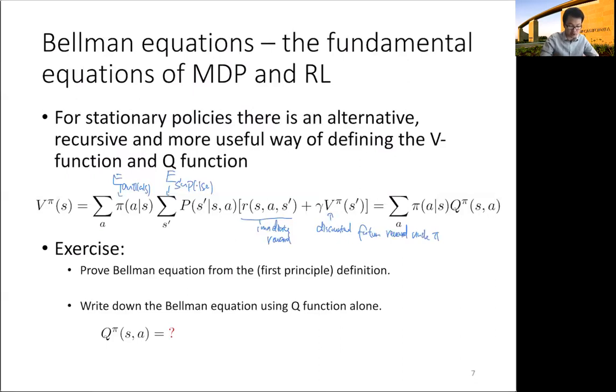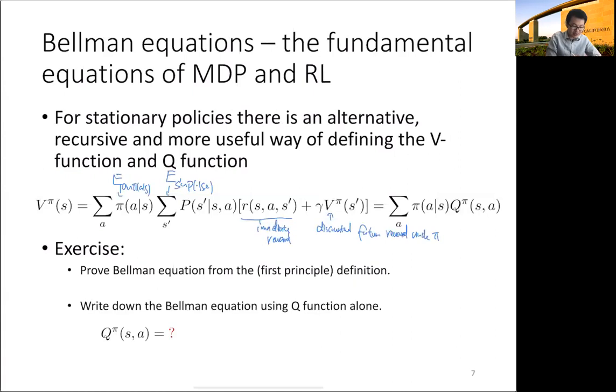You can prove it using stationarity and the first-principle definition of V pi. I'm not sure if you have done anything related to that, but I'll teach you how to derive it in the next slide. Before we go there, I wanted to point out that there are typically many versions of Bellman equations. You can write it exclusively using V pi. You can also write it exclusively using Q pi. And alternatively, you can combine V pi and Q pi and write the Bellman equations accordingly. For instance, the equation above, right?